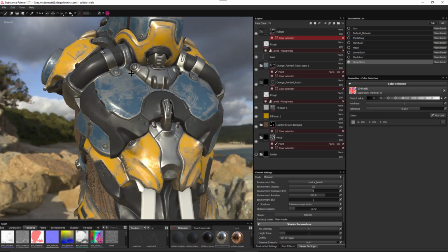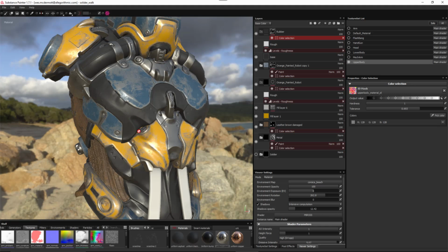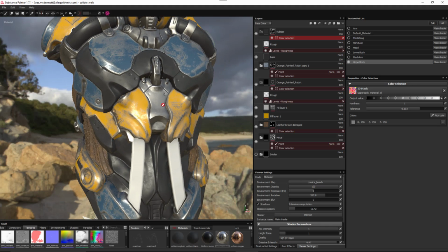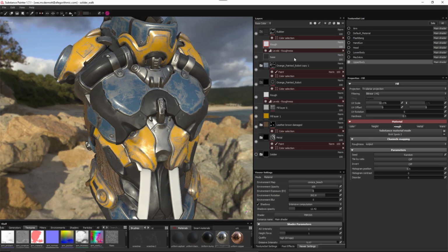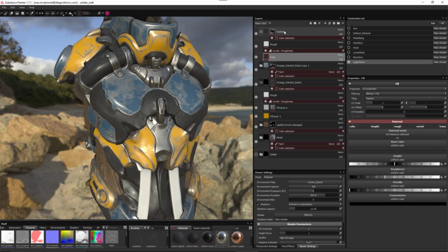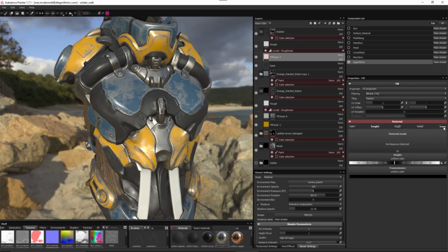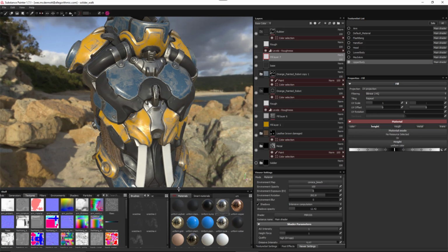And that'll fix that. So now that I have this, I would like to, in this area, also start to try to create more of a carbon fiber type effect. So what I'm going to do is go back to my rubber group, and create a new fill layer here. And I'm going to turn off all of my channels except for height. And now I'm going to utilize a texture to drive this height. And I created a texture that I want to use.